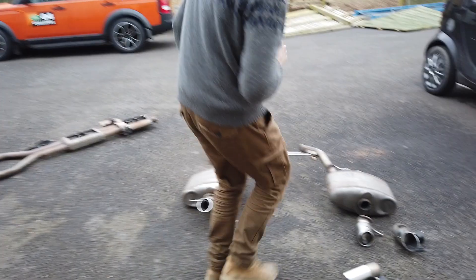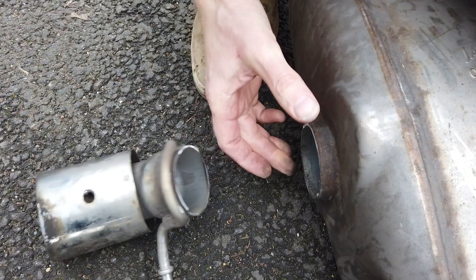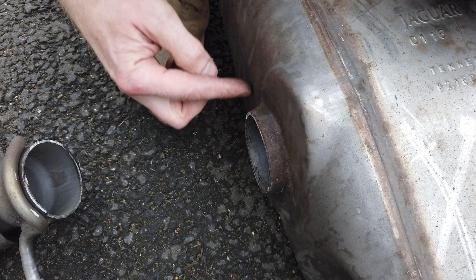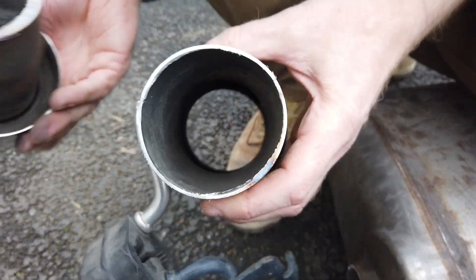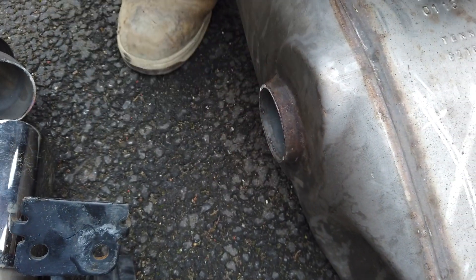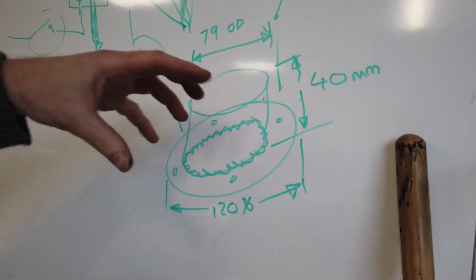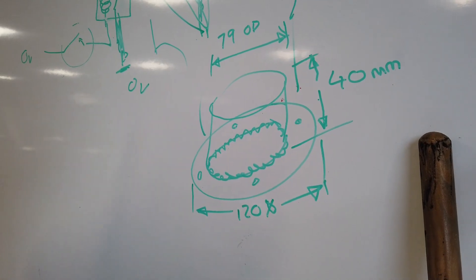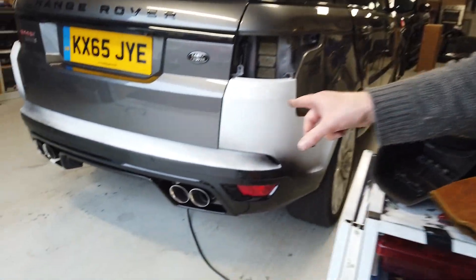If you've got the diesel, things are a little bit trickier. The petrol tip is bigger in diameter than the diesel pipe, so it rattles on and is hard to locate. You could just weld it on, but the difference in diameter between the two is significant. What we're thinking of making is an adapter plate — we've drawn it up — a little plate that bolts onto the exhaust with a sleeve coming out that you can put the tip over. We'll get those made; it'll take a few weeks. That should make it easier to fit the SVR tips on your 3-litre TDV6 diesel.